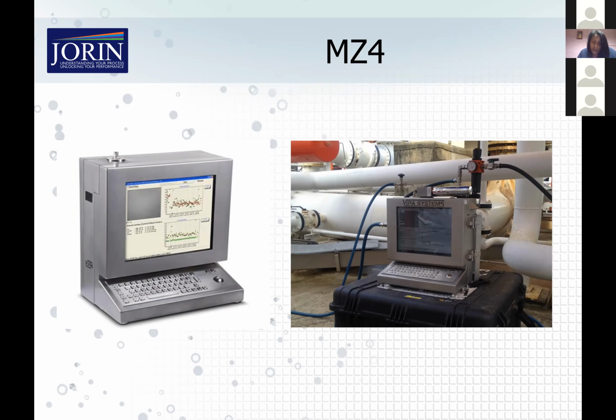Because we are visual based, the only limitation for us is we can't do dissolved oils. So there are some customers out there that want, say, total oil and grease, for example. If you're looking at wanting to analyze dissolved oils with a microscope type system, you can't. So we are looking solely at dispersed oils only.